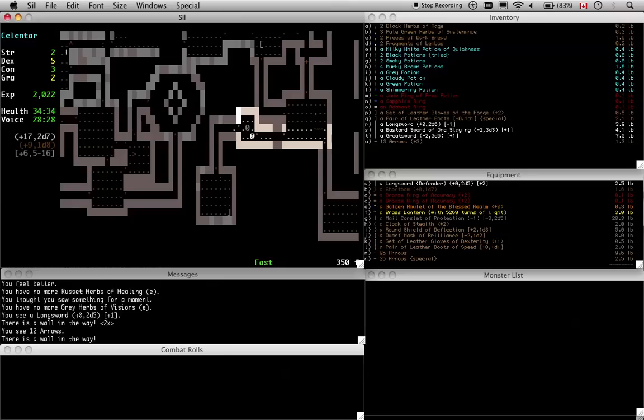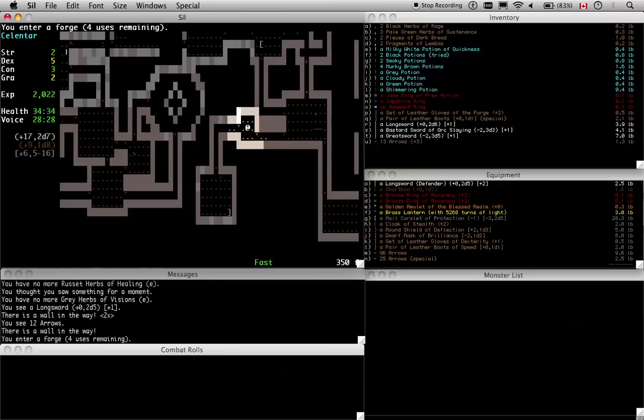Let's say I identify 1, 2, 3, 4... I can these murky brown potions, even though I, as the player, know what they are, my character doesn't know what they are yet. Dummy McElf here still hasn't figured it out, so I can drink one of those, and I'll immediately figure out what it is. All right, let's just give this a shot. I wish I'd identified those stupid poison arrows.